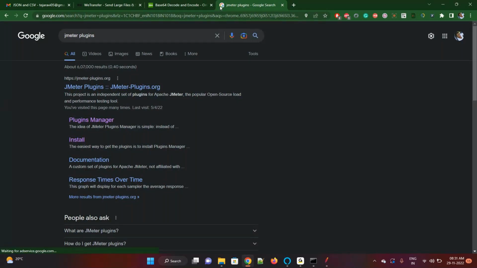JMeter is open source, correct? So anyone can contribute. Suppose I have written code for my project, for my requirement, and I think this might be useful for someone else too. I can publish this code to the JMeter team. They will review it and publish it as a component so that it helps anyone. JMeter can't be suitable for all requirements, so people contribute, and that's why there are extra plugins. In the standard version they can't integrate each and everything.